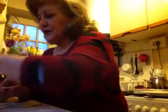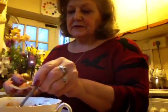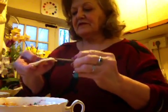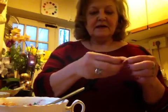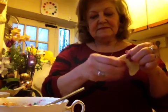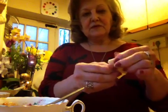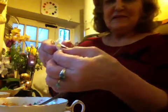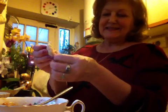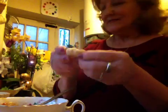I'll just try this apple pie one. I put a little bit, one teaspoon of apple in there and press the sides. Okay? And press and roll. Press and roll. Press and roll. It's very easy. Okay? And it shapes like that.